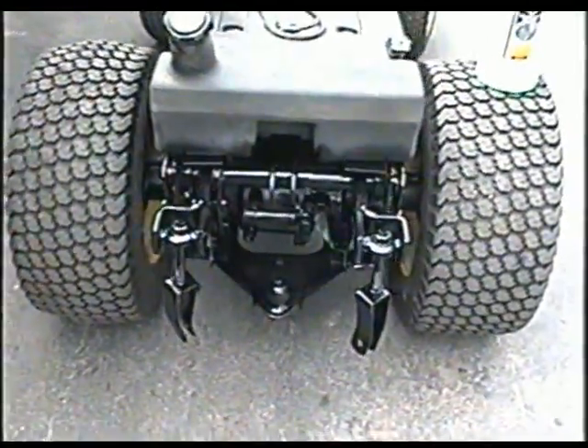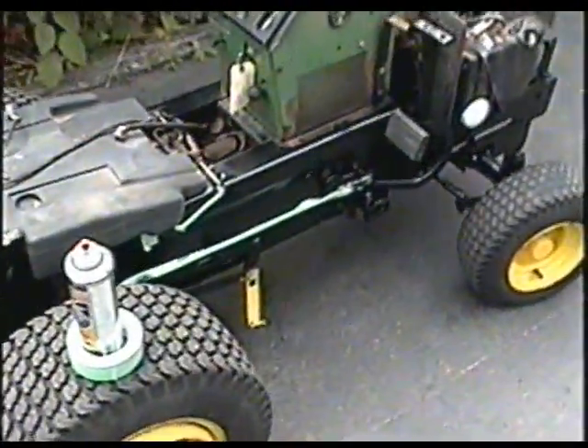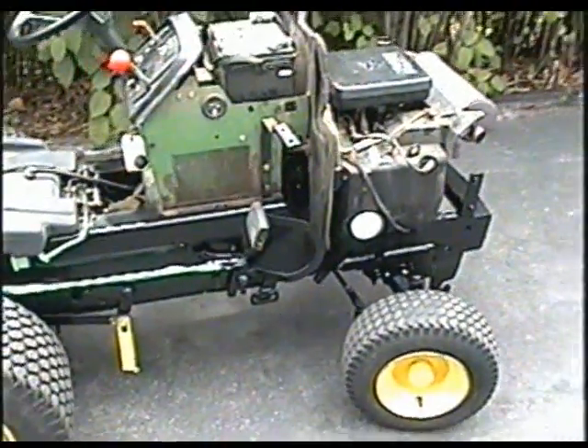So I've coated some black paint all on the frame of the tractor here, all around, even in the back — everything I could. So there's one good coat on all that. I'm probably going to put another coat or two, but that's going to have to wait another 12 to 24 hours before I can re-spray that.